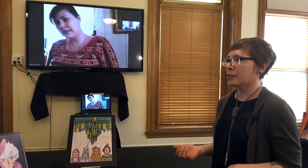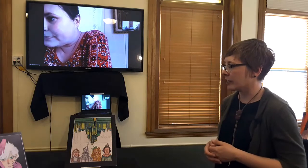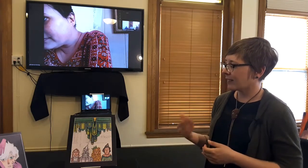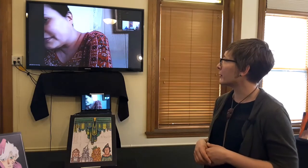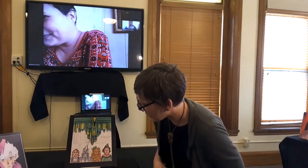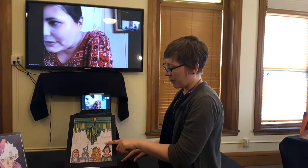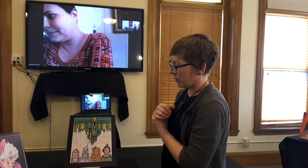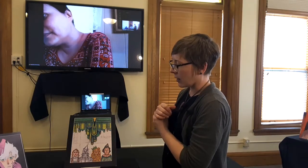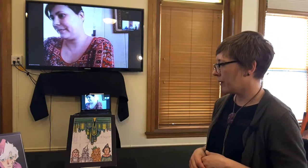Just the vertical lines — it really draws your eye to each of the characters. Well, the challenge with ledger paper too: it's thinner than most drawing papers. So with all the layering quality, you have to have a soft hand in that creation to build up all those colors and not start pulling away from the paper, because it is a lighter weight paper in general. It's got a nice quality. I really enjoy this piece. Overall, it's very well done.